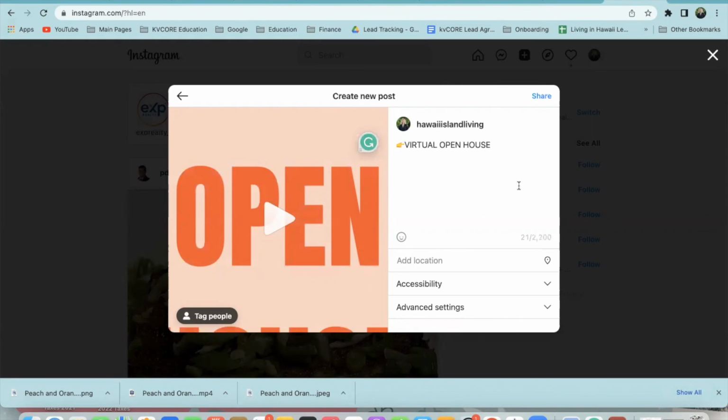So you can always say, once you create these squeeze pages, you can put them in your link tree. So we'll do virtual open house, and then full list of condos for sale today in my bio. And we'll do some of the palm trees.